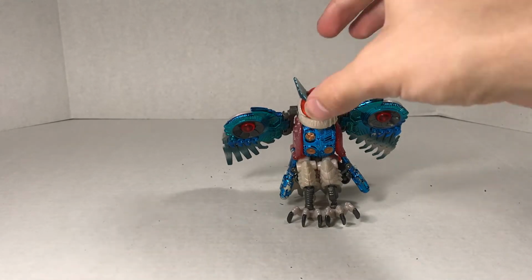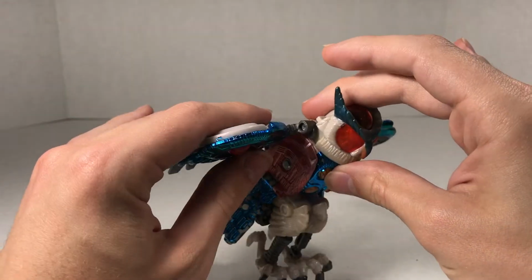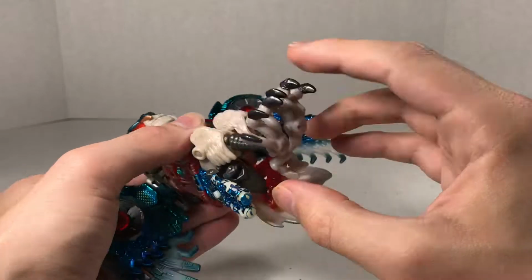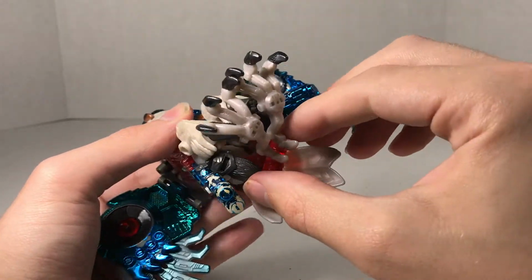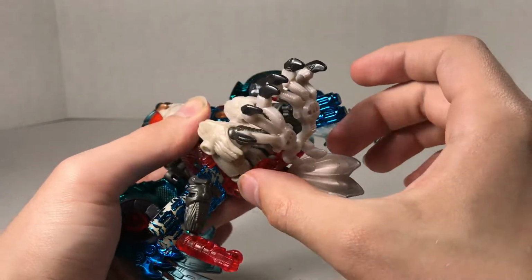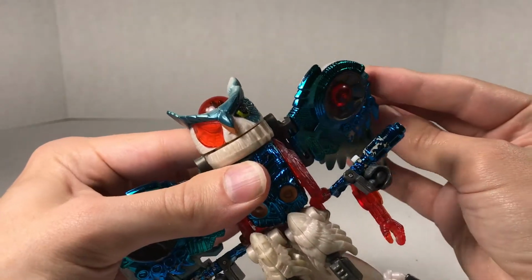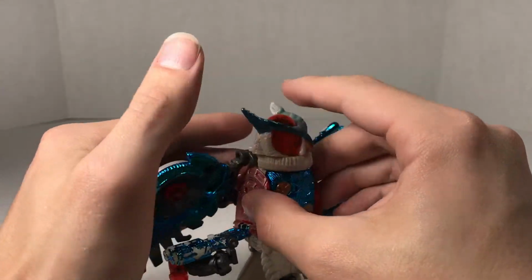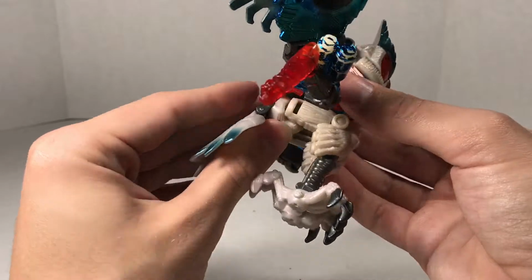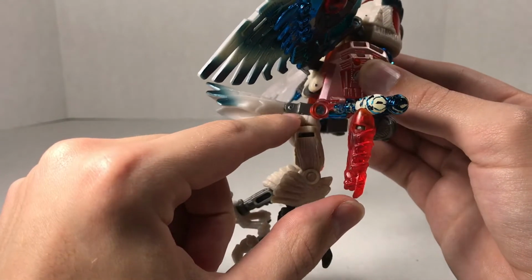To do that, we're going to be very, very careful. First thing that's going to happen is you're going to come down here and take the arms and move them out to the side and get them out of the way. Just flip them out to the sides a bit like so. You can even bend the wings back a bit just to get a little more clearance with this.